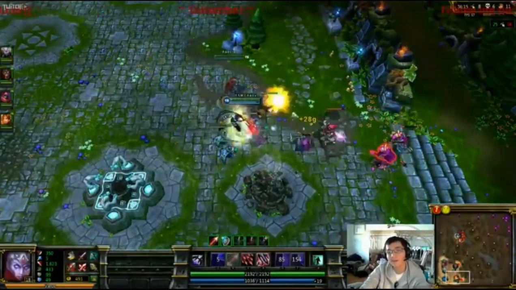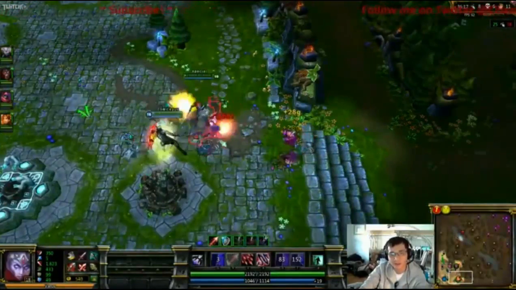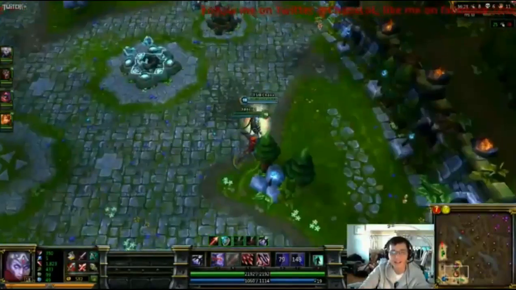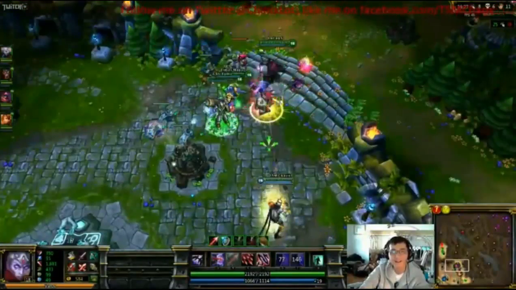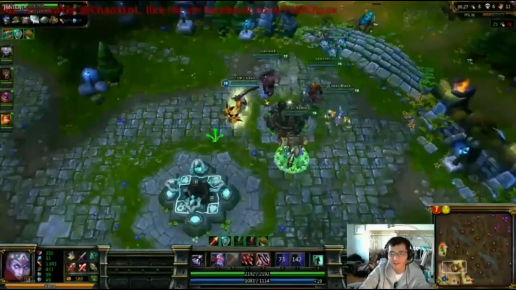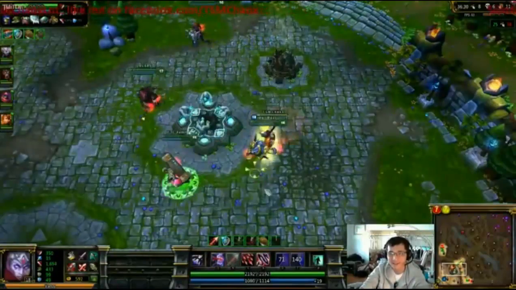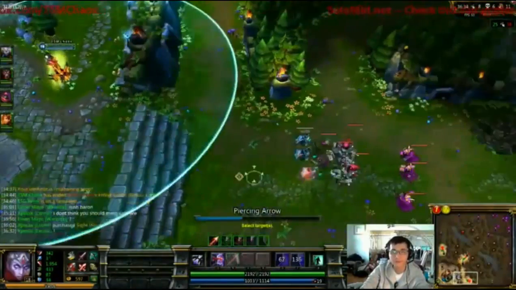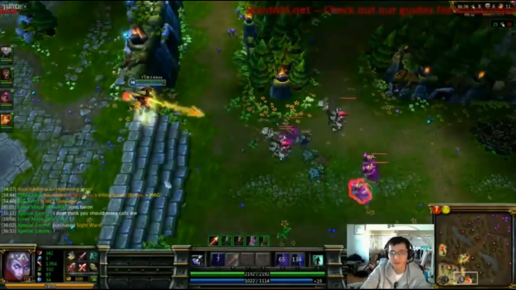And people did point out on my last Varus commentary that he doesn't have an escape, but as I said, you can use flash for that. Obviously, it would be better to have something like Valkyrie on your abilities, from Corki, but still, it's pretty much an awesome champion to have as an AD carry.